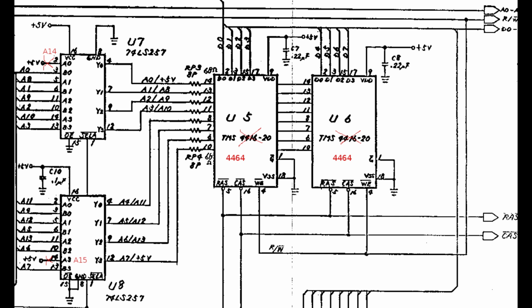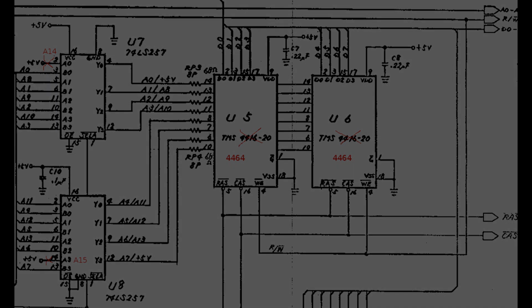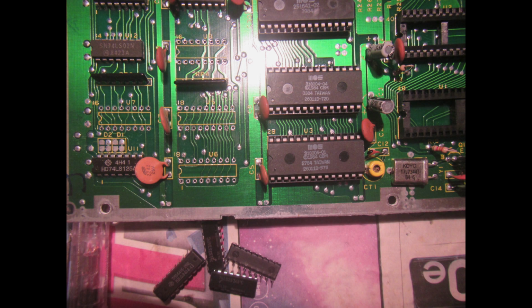Now, if we put 4464 chips in place of the 4416 DRAMs, we have a total of 64 kilobytes available. But we also have to bring the two missing CPU address lines, A14 and A15, to the address multiplexers. So what I did is, of course, remove the original DRAM chips, but also both address multiplexers, since I'm confident I can do it safely. This will allow me to install sockets on all these ICs, and there will be no need to cut PCB traces, so the mod can even be easily reverted back to the original situation.